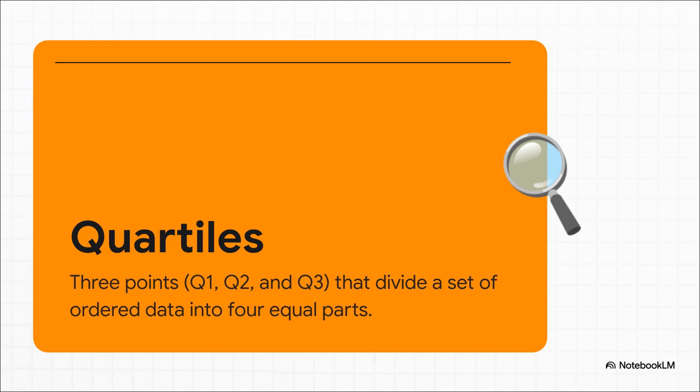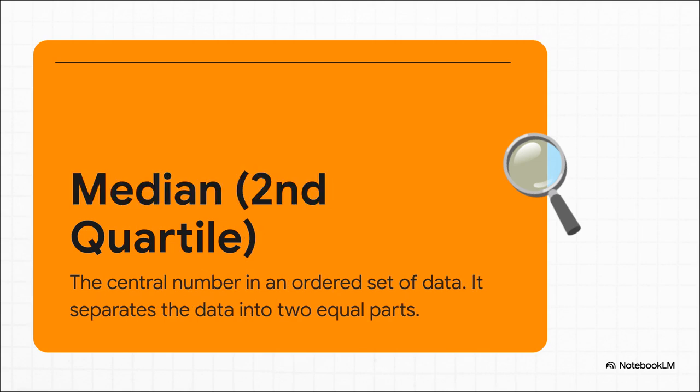Now, the magic that makes this all work is something called quartiles. Picture this. You take all your data and you line it up from smallest to largest. Quartiles are just 3 specific points that you mark to split that whole line of data into 4 equal chunks. We call them Q1, Q2, and Q3. Simple as that. That point right in the middle, Q2, has a special name you've probably heard before, the median. It is the exact center of your data. 50% of all your data points are below it, and 50% are above it. It's like the 50-yard line of your data set.